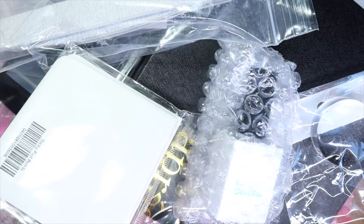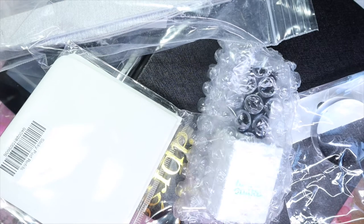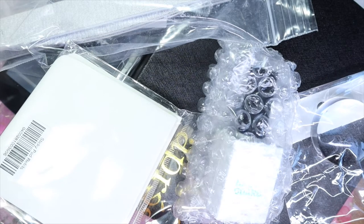Okay guys, so I'm back with another haul from Creative Beauty. I haven't done one of these in a while, but this is a combination of my January haul and my February haul. A lot of these are more studio product stuff than nail art stuff, but I figured I might as well still share them with you guys. So let's get to this.